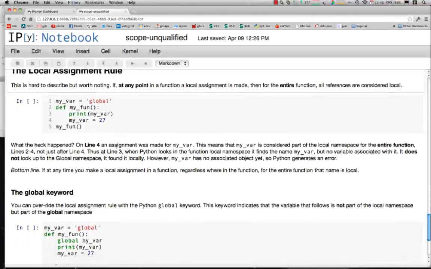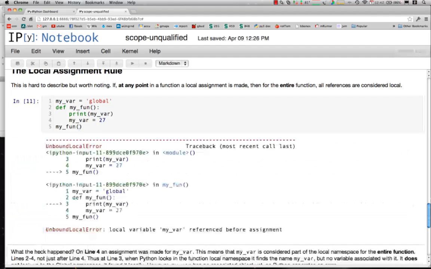One more thing. This is a difficult thing to understand, but let me show you the example. We have a function that does two things. There's a myvar global, there's a myvar local. When the function runs, the first thing it does is print myvar, and then it reassigns it. Your expectation, I suppose, is that when we do that print at line 3, we get global, but instead what we get is an error, which is surprising, but the reason why is this.